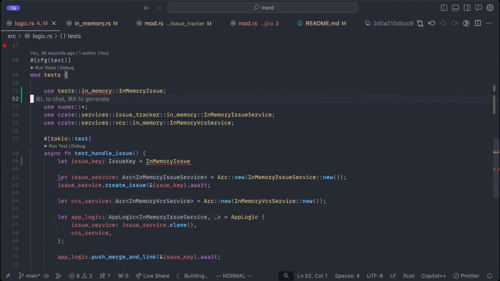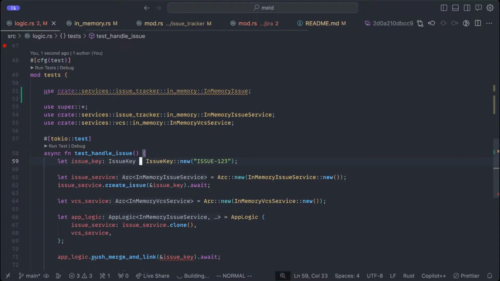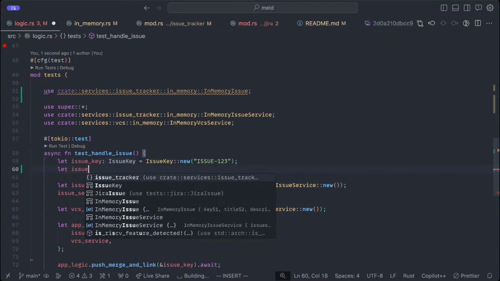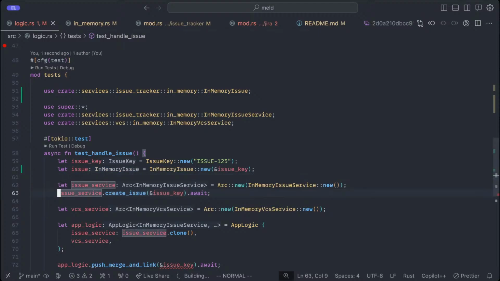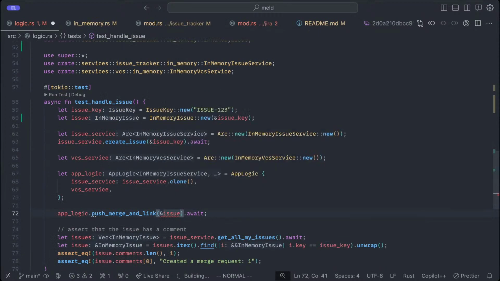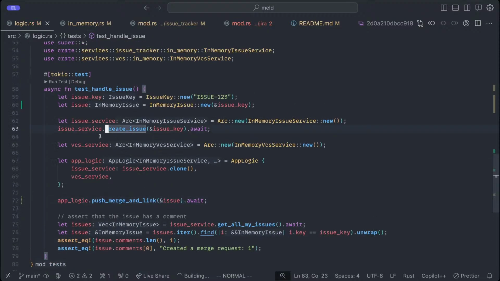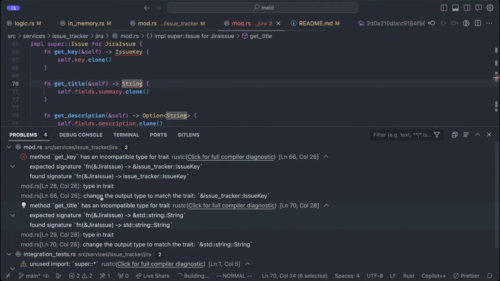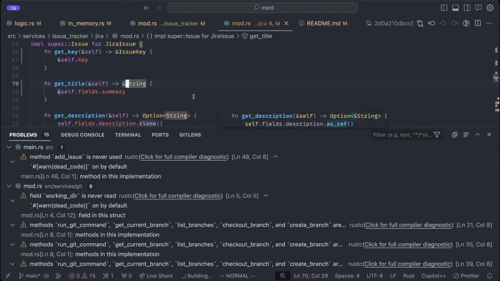Just many options. Kind of reminds me, I'm sure, of how people would feel coming to Scala for the first time, where everything is confusing. An issue. There we go. And then this should be the issue itself. So far, so good. And I have a couple more errors here. Get title, yes, so these both need to not be cloned anymore. And I guess nothing broke.